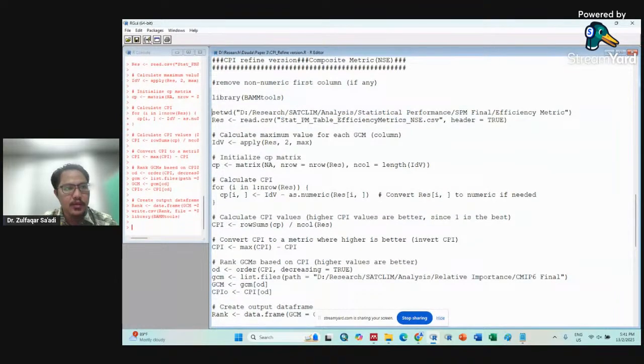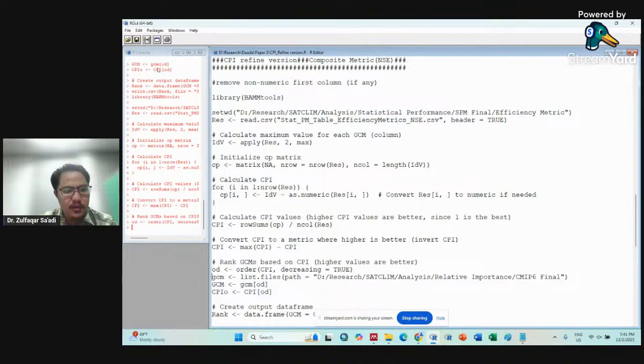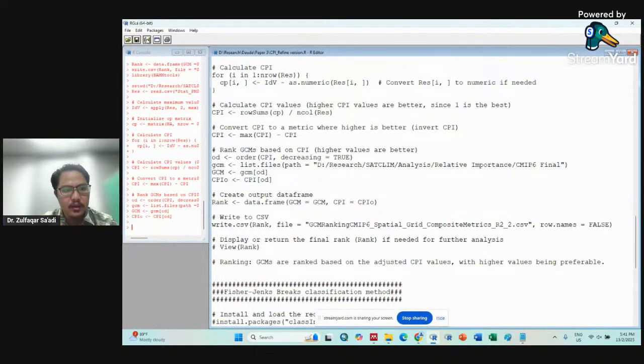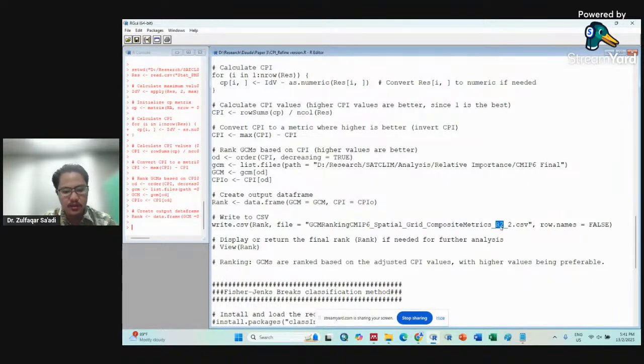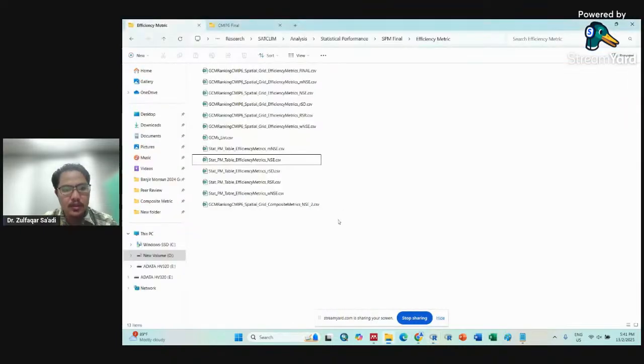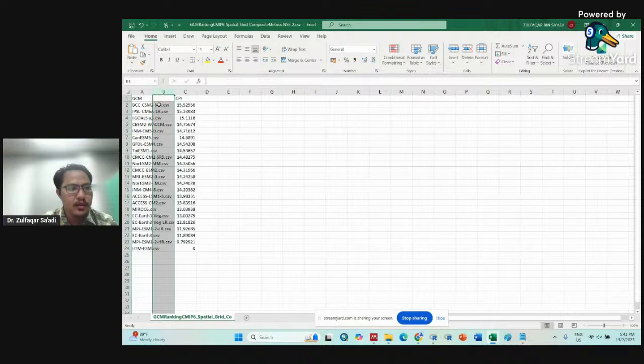So we run the same thing, we just run everything. And then this one will be for the final. Okay. Now this one NSE 2. Okay, now we have NSE. Okay, now this is the result for NSE. So see, this is the ranking for NSE.